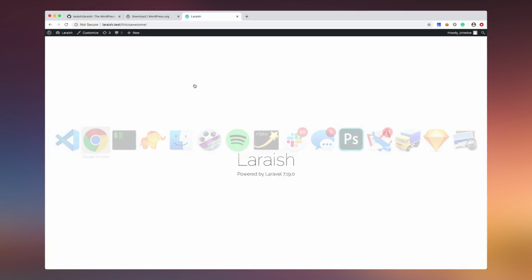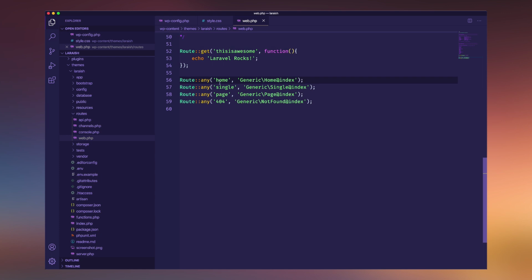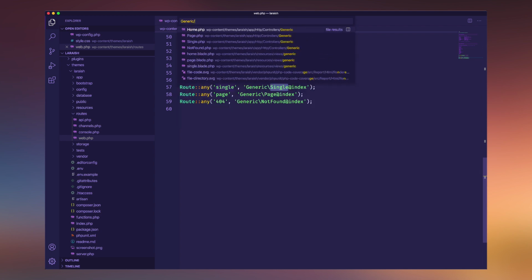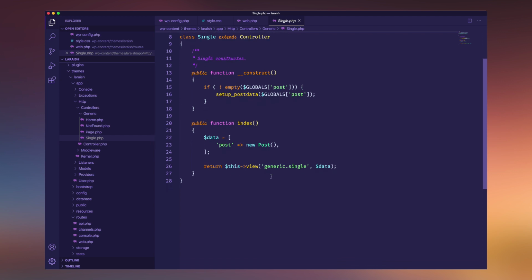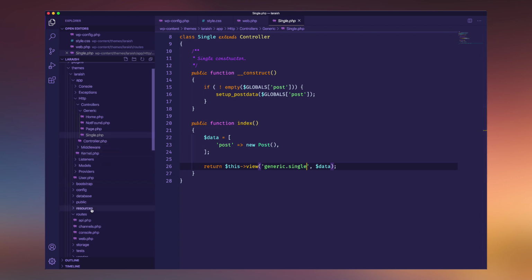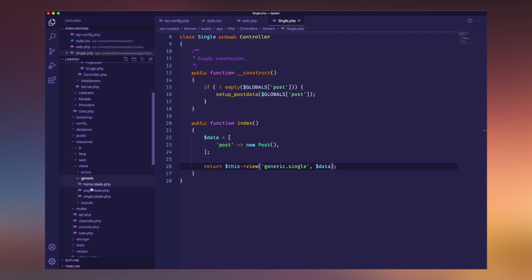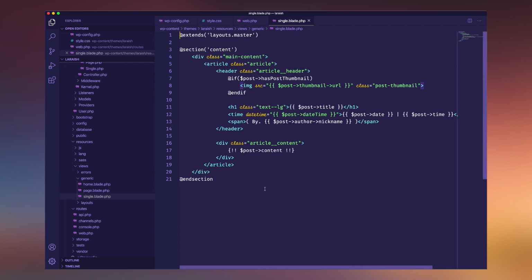So let's try this again. We go back, we reload, and now you can see that we have just hit a Laravel route and echoed out the contents. And the cool thing is if you look at the home controller or even the single controller right here, so let's say generic slash single, this will then load a single post. So somebody can create a new post. You can then go to your resources, views, generic, single, and you can customize the way the single post page looks. And you can pull in all the stuff that you really like with Laravel, inside of Webpack, using Tailwind. You can use Alpine. You can use everything that you normally use inside of Laravel inside of a WordPress theme.